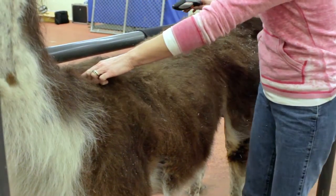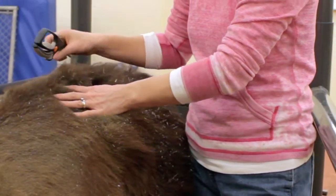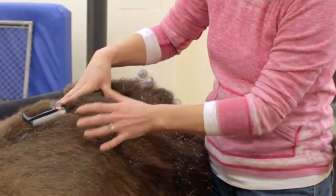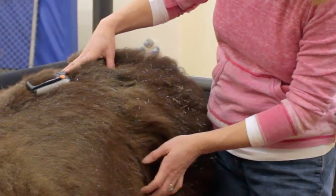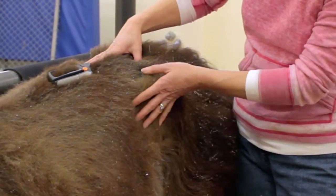And then you're going to do the same thing back here. Find their hip bones and find them right there. That's right where their legs and their back, that's that junction, and you're going to go straight down to this axillary region right here, and you can see where they don't have hair.